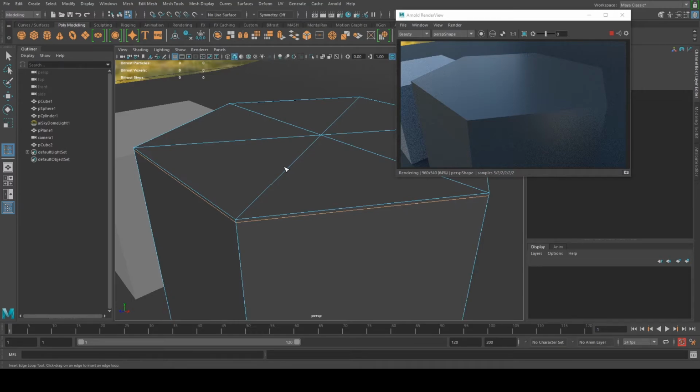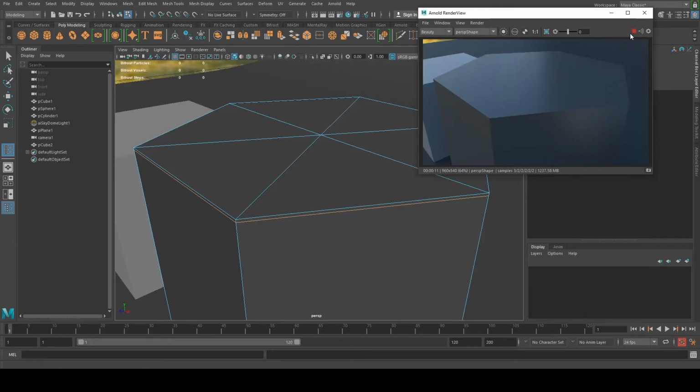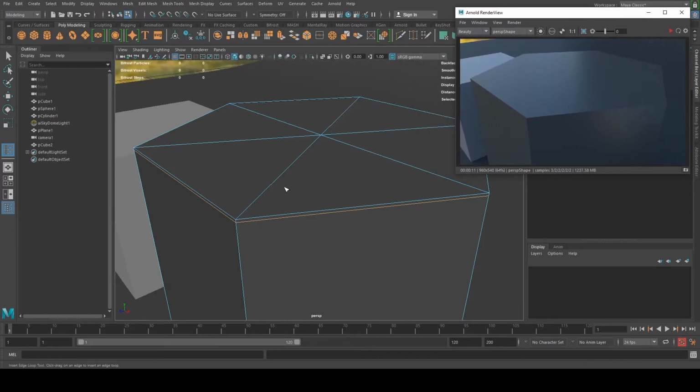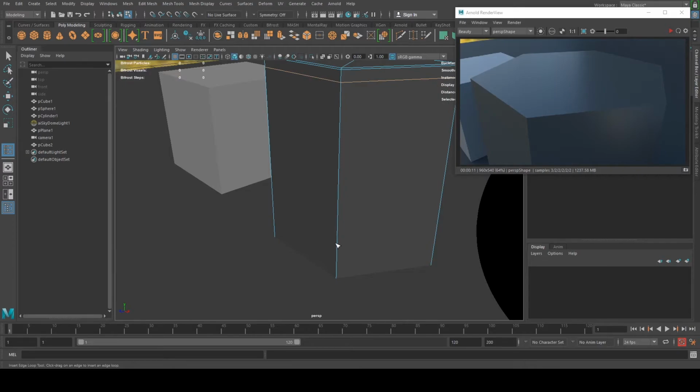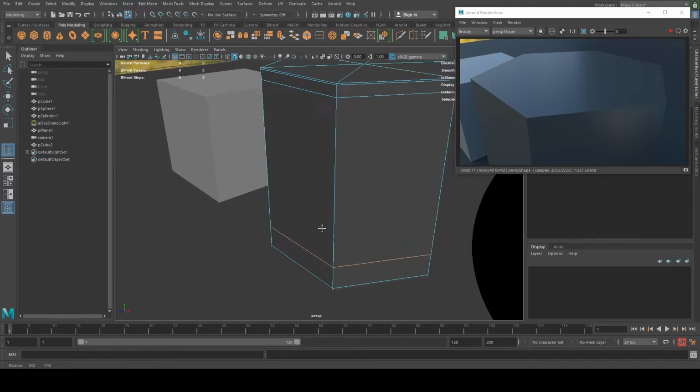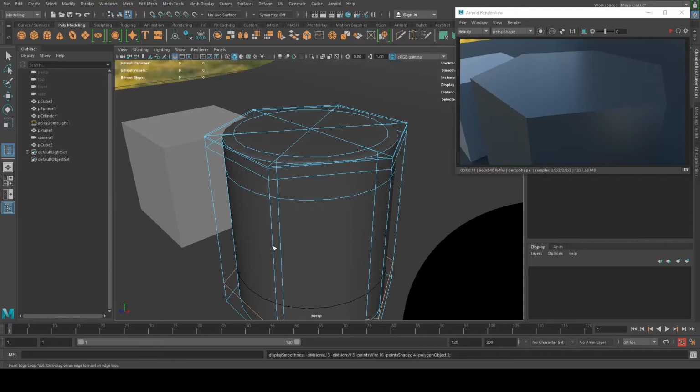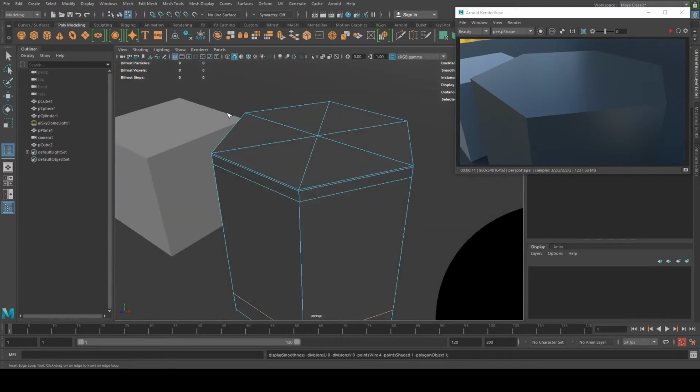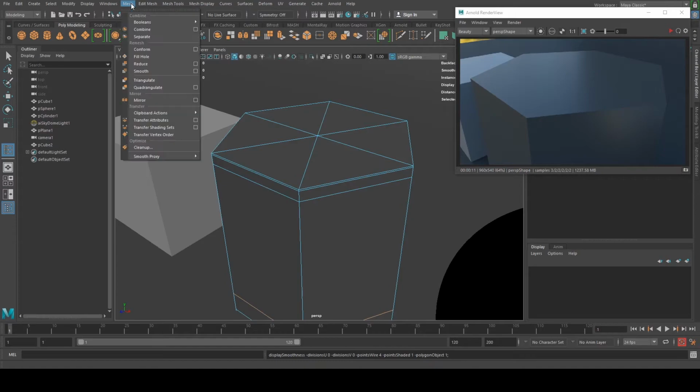A lot of professional artists always say, if you want your 3D renders to look good, make sure the edges are not sharp. You have to smooth them out. So by adding edge loops like this, I'm gonna add maybe one more here, and then one at the bottom, maybe somewhere here, and let me press 3 for a preview. That's just a preview to see how it's gonna look when I smooth it.